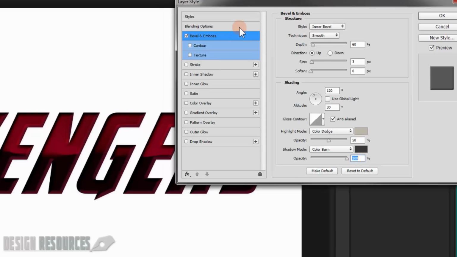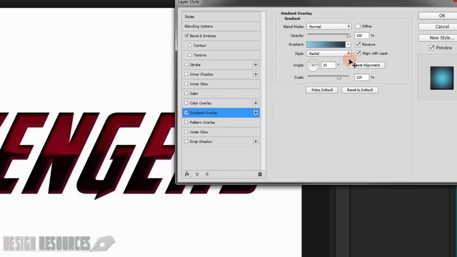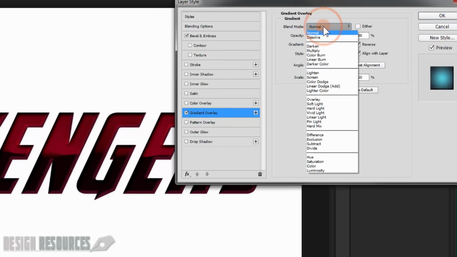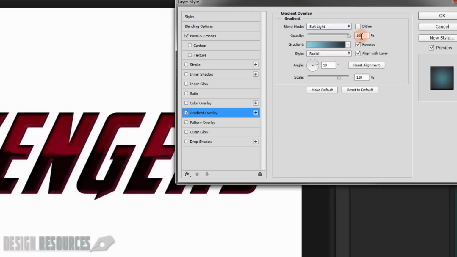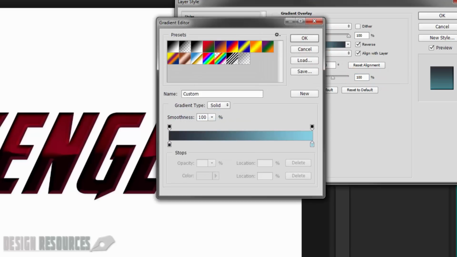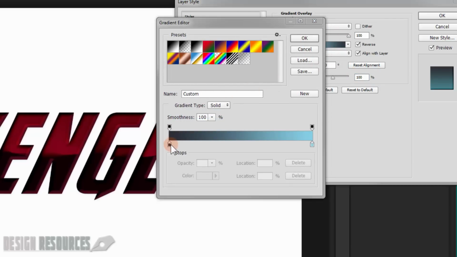Now I will go to a gradient overlay, so we can change all the color in here. So we just go to gradient overlay, and I will just change the blending mode to soft light, and I will make the opacity 100, and I will just make the style to linear, and I will go to the gradient in here, and let me first change the angle to 90 degrees, and I would make the scale to 100, and I will change the color in here to this dark gray and gray color.